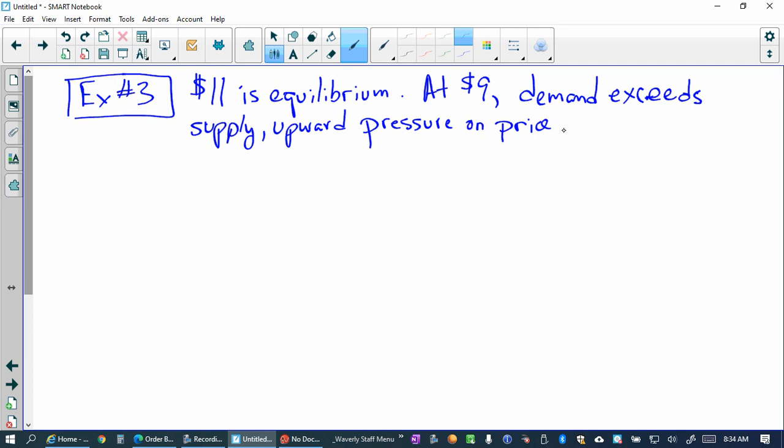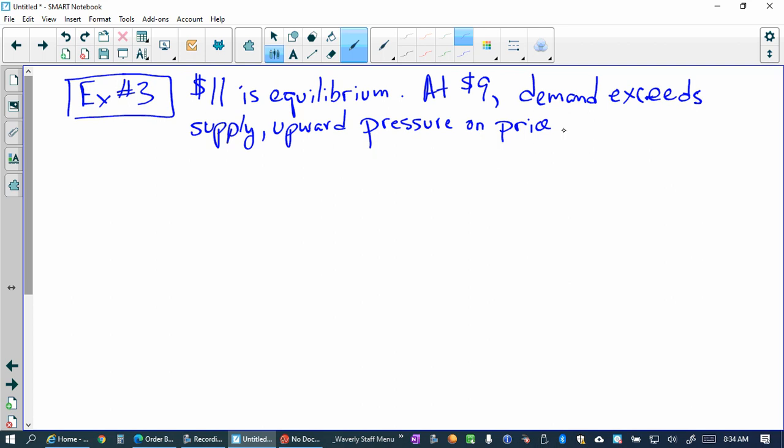I mean, if that ever confuses you, just look at the graph, right? You see where 11 is on the graph, right? 9 would be to the left of that, and everything gets forced towards equilibrium, right? So maybe instead of trying to think of supply and demand, which there's more things left, just look at the graph, right? 9 is down below 11. It's going to tend to be pushed towards 11, right? Okay, upward pressure.